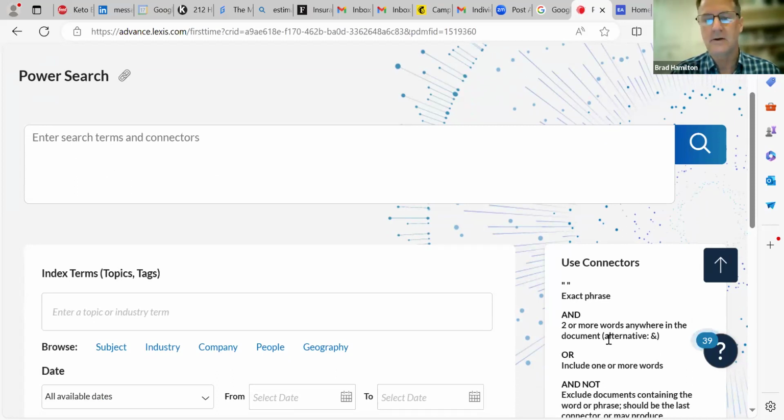Okay, now sometimes you'll do a search and you will not get that many hits, right? You put in all the different terms and words that you think might appear in the article, you're only getting like a handful, which isn't super helpful, right? So instead you might do or, this term or that term, and each time you add another term separated by the connector or, you're expanding the number of hits that you get.